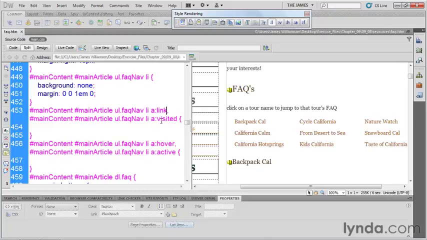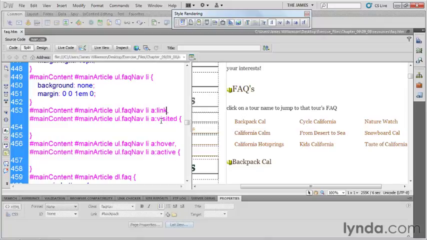Now, the comma between these two means that these are being grouped. Now, why would we group those two? Well, in this case, we really don't want to actively show a difference in the linked and the visited state. We don't want the browser to continually update it if it's been visited because it kind of ruins the look and the feel of it. There are certain menus and lists that benefit from visited links, but this is not one of them.